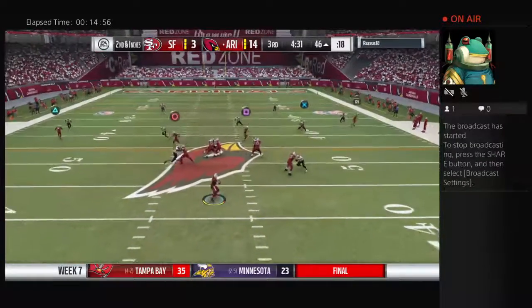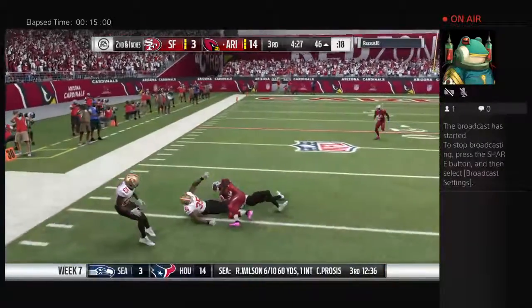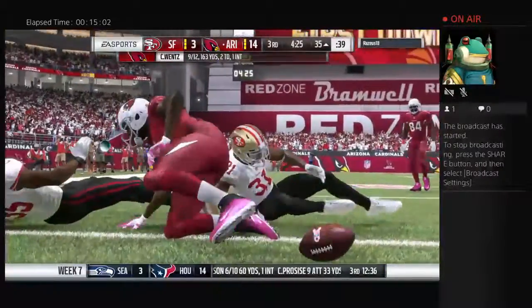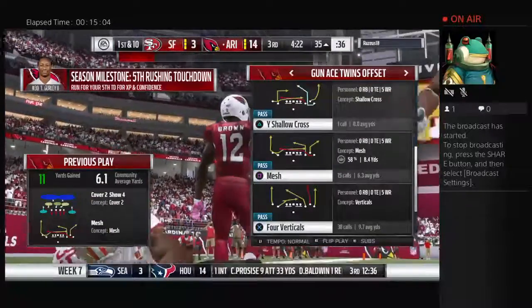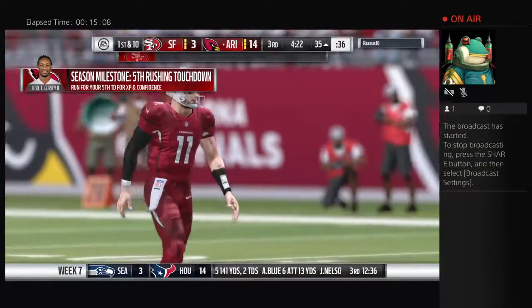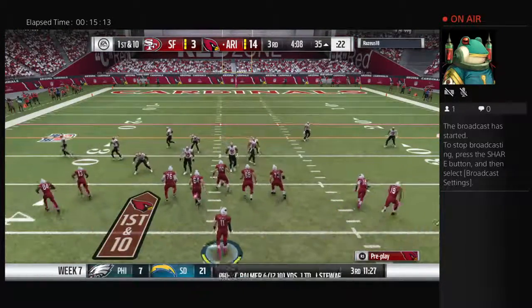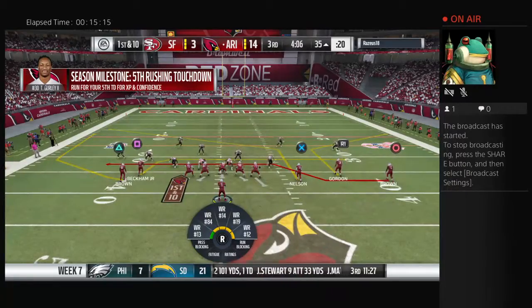Now Wentz throwing on second down. It's caught left side by John Brown. And he's brought down. A nice pickup there of 11 yards, and it'll move the sticks. That looked like a pretty good route combination there because you've got to find a way to clear the guy running the drag. Because when you do, you just put the ball on him and then let him run. Yeah, he's got some space.